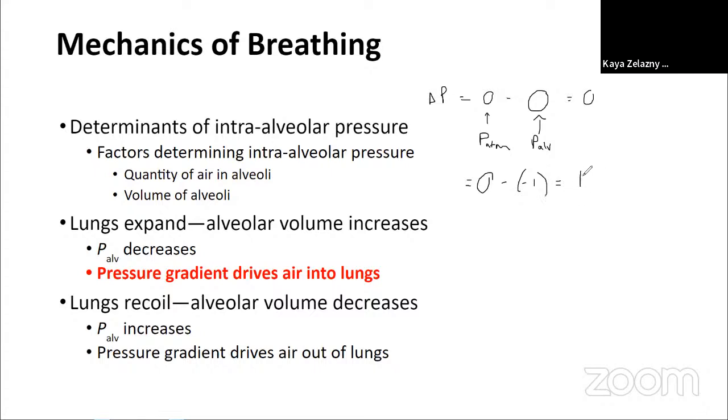So now that we have a pressure difference, we're going to be able to have flow, because we know that flow is a difference in pressure divided by some resistance. So if we don't have any pressure difference, we're dividing at 0, nothing's going to happen. But once we have a positive number here, we're going to have a flow. You don't have to worry about doing that math specifically if it doesn't help you. If it helps you more to just think about it conceptually, that's fine. But if you want to do the math, if you find that useful, that's really what we're talking about in terms of relating these properties.